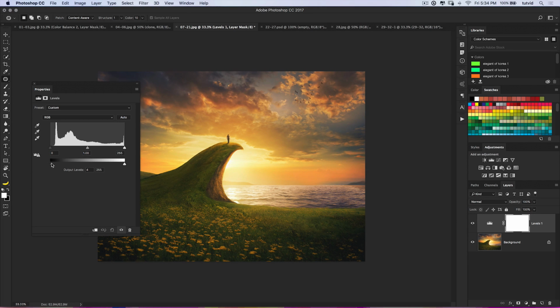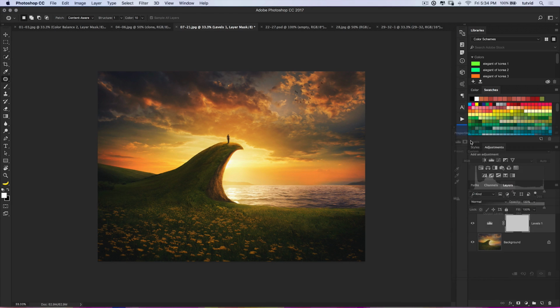You can also drag the output sliders in. This is going to decrease contrast. You can see how we faded the entire image because this sort of drags the white point down and boosts the black point. And you can drag your midtone slider. You drag it toward the black, you're going to brighten everything up. You drag toward the white, you're going to darken everything a little bit. I think I'm going to darken everything kind of like that, and then I'm going to boost the black point just a little to give it just a touch of fade. And you can see here, there's before, there's after.